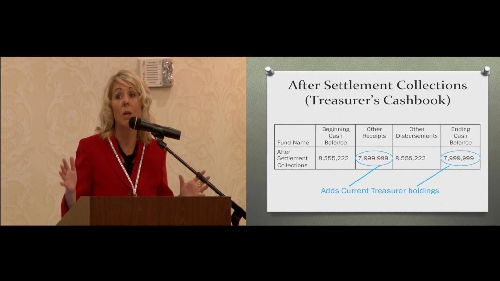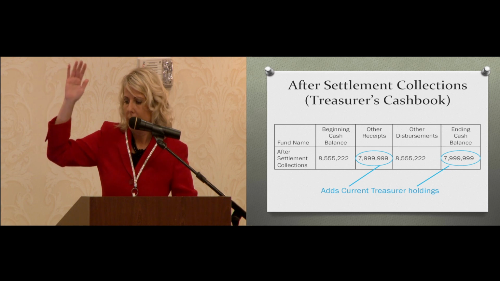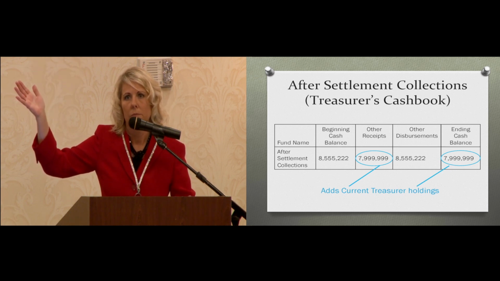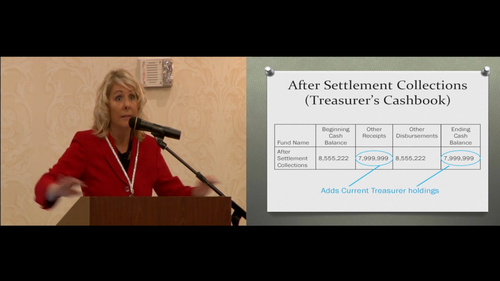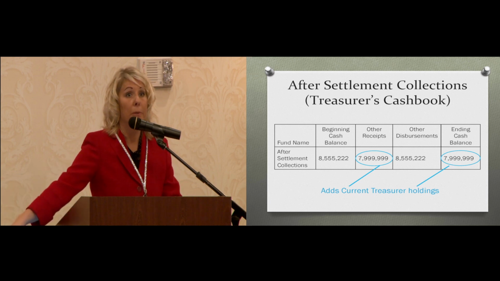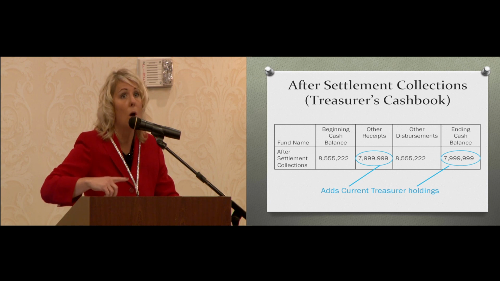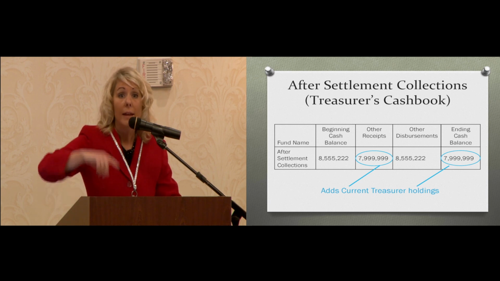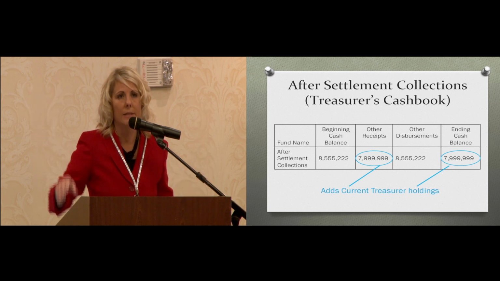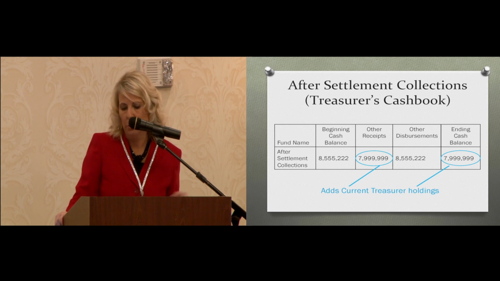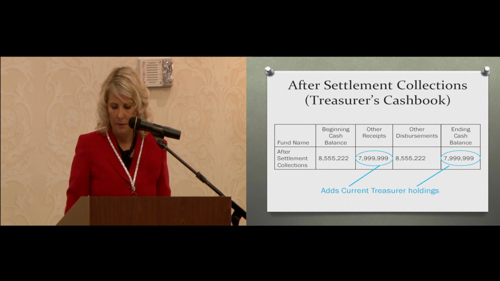It's an automatic thing because all we're doing is saying last year they had 8.5 million. That was what we started the year with. But that all flowed through and got quieted in and then distributed out. So it was dispersed. We don't want to double count everything else that came in during the time. All we want to do at that point is say, here's our new ending balance that hasn't come in yet. So that's the receipts, that's the ending balance. And that's all you'll do for your treasurer's cash book, and they should be able to assist you with that.